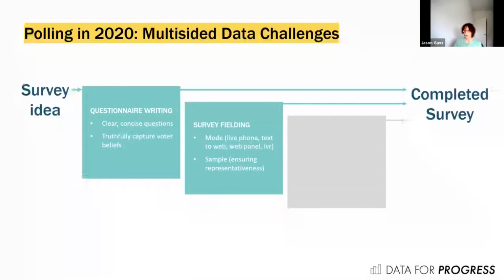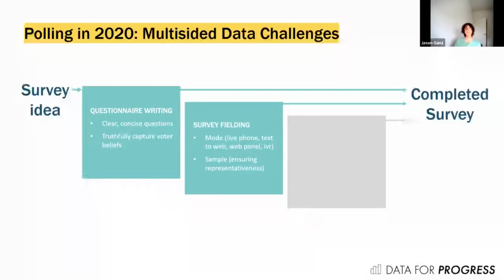So we have our questionnaire, we have it written. Now it's time to go into the field. This is where it gets really interesting. How do you actually get people into a survey? There's a number of different ways that you can get people to take a survey. You can dial them on their phone and ask them with live humans. This was for a while considered to be the benchmark gold standard method of getting people to take polls.